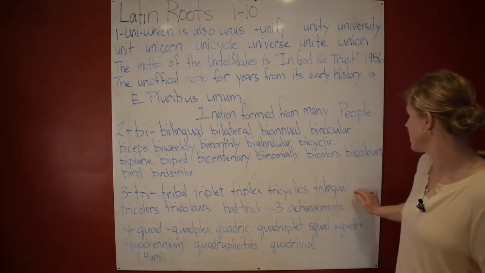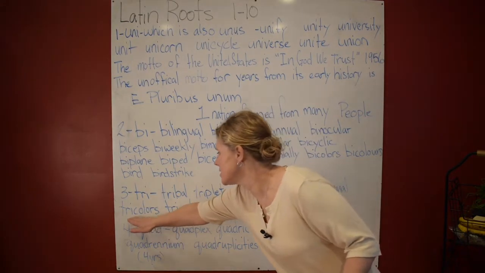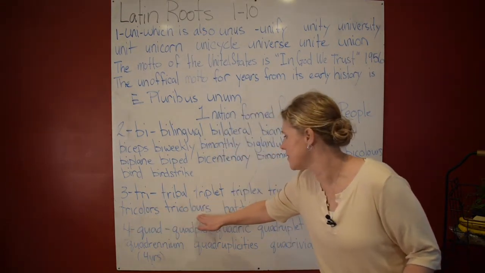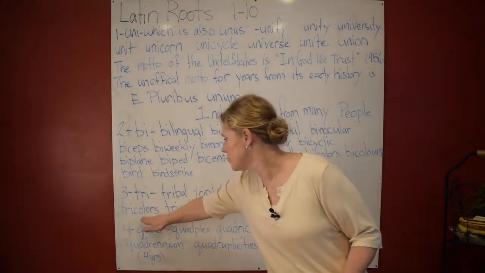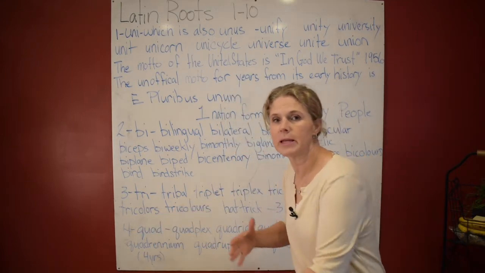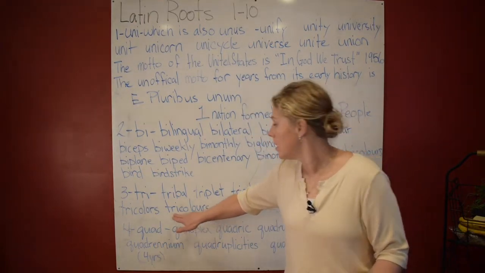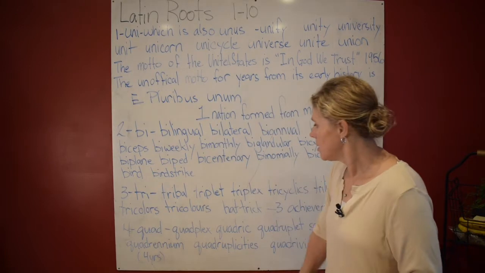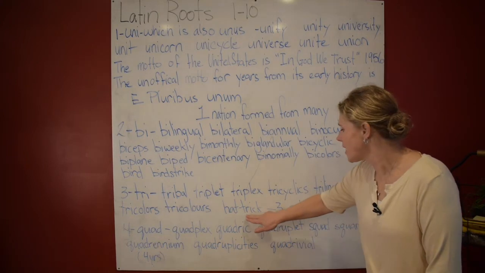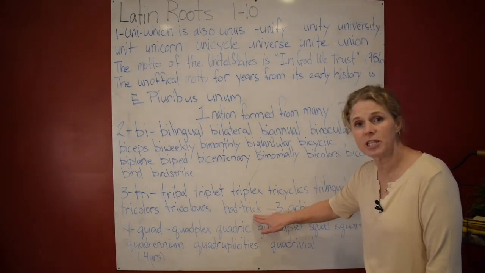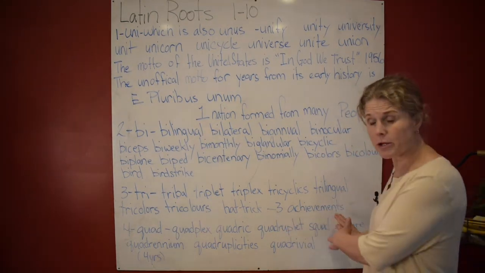Tricyclics, trilingual, 3 languages, tricolors, and tricolors. Remember, this is the American version and this is the English version. Did you know that, Paul? So O-U-R, if you see O-U-R in books, that's how we used to spell it years and years ago, and then we've made it easier and we've taken the U out and we've just done O-R-S. So English version, British version, and hat trick. So this is kind of fun, I thought. We have the T-R-I in trick. This means 3 achievements in sports.